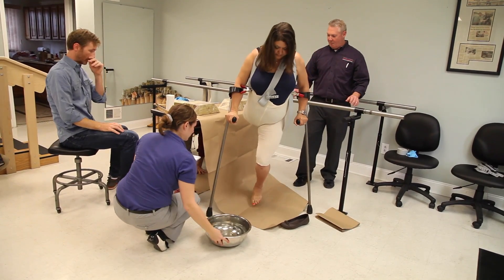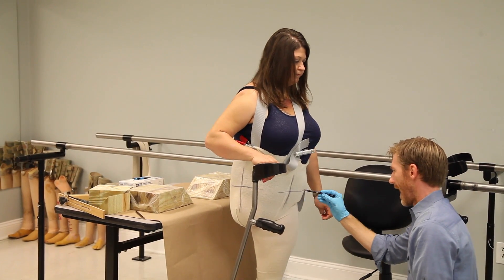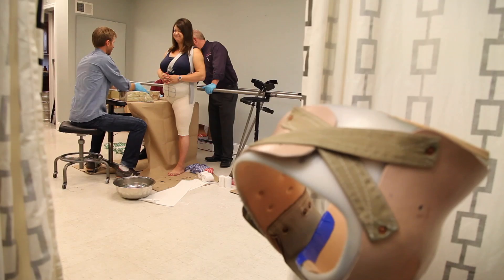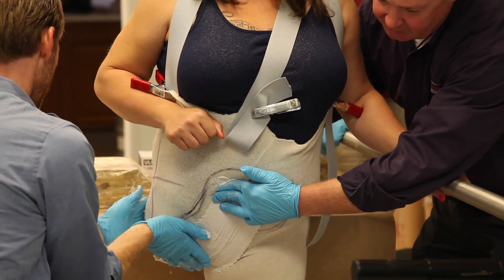Ashley is a hip disarticulate patient, which means that she's lost her limb at the hip level. So besides the hip, the knee joint, and the ankle, she's got a lot to contend with. When you're missing three joints — your hip, your knee, your ankle — versus missing one or two, it does really change things. Everything from hills and steps is a little bit different for a hip disarticulate amputee.